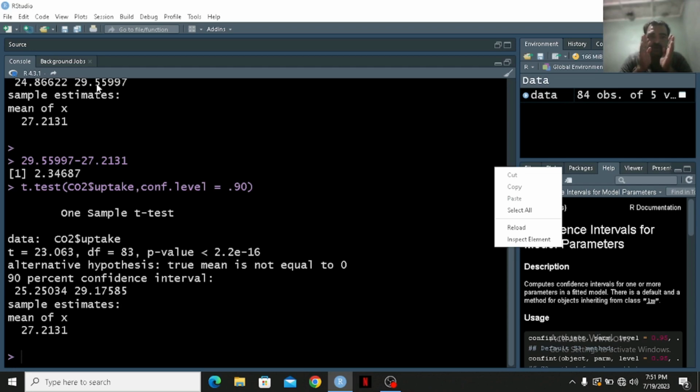So as the confidence level is reducing, the confidence interval range is also reducing, because the range between the upper limit and lower limit is reduced, so the chance that the observation will lie between those limits will be less.